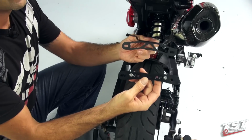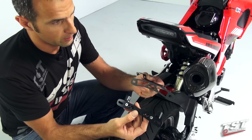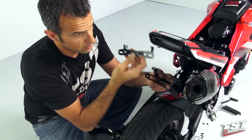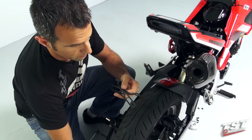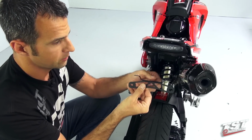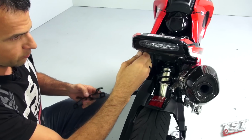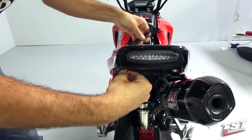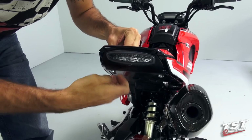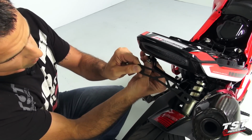If you've purchased one of the optional TST Industries fender eliminator kits, at this point we will show you how to install them along with this undertail system. For the first installation, we will use our standard static license plate holder. What we'll do is undo one of the bolted connections that we previously put in, holding this whole assembly together, and just reinstall it with the bracket in place.